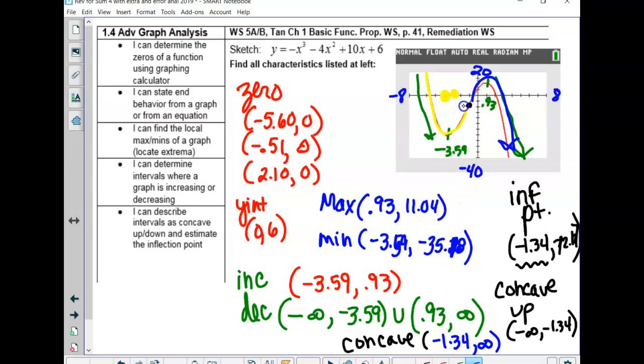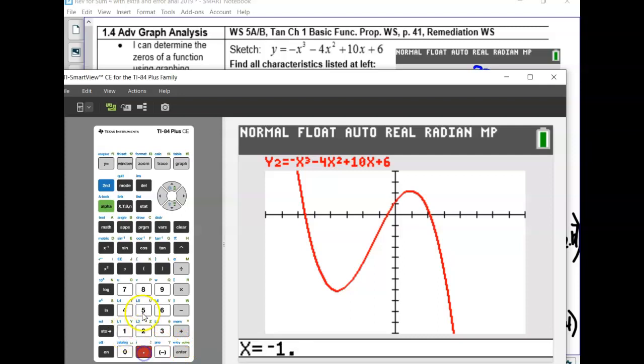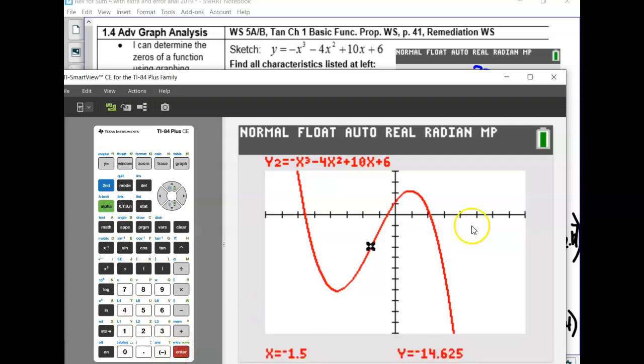So when you have this pulled up on your calculator, you can just trace along here and go, somewhere in there looks good, and write down whatever that crummy number is. Or you could say, okay, I think it's close to -1, so I'm going to actually type that in so I have a nicer number to work with. Okay, so you could use -1, -7. You could have used -2, -22. Last hour we used -1.5 and -14.625. The X is the only one you have to write down more than once anyway, right? Anything along here would work.